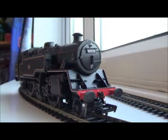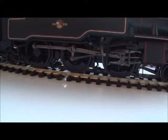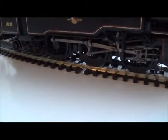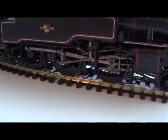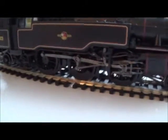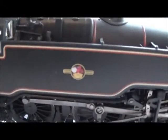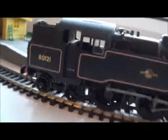But the driving wheels on this, I love the driving wheels, because they really remind me of the A3 Pacifics and the A4 Pacifics. They look so massive. They had huge driving wheels, these particular tank engines. The piston rods and the side rods and all that look really nice. The detail on this, I mean, you've got the BR logo there. The detail is absolutely fantastic. The pipework, the air brakes and all that. The nice piping over here.